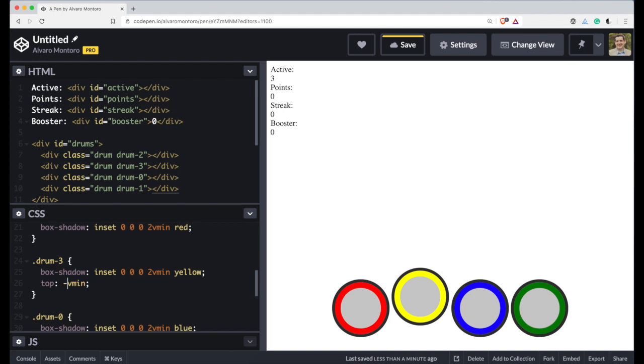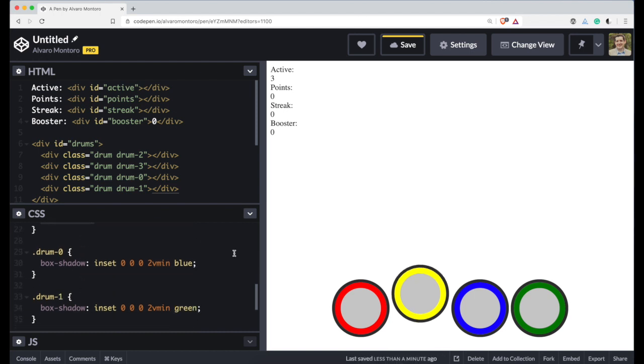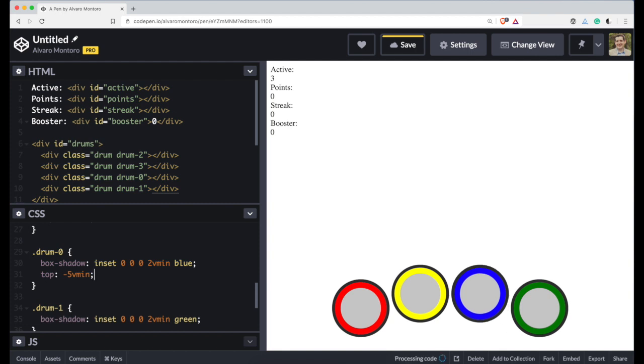Let's make it a little bit more, 5. And we're going to do the same thing with the blue one. So now our drums look a little bit more like the real one. But we still have a problem. The active one is number 3, that is yellow, but that doesn't tell me anything.